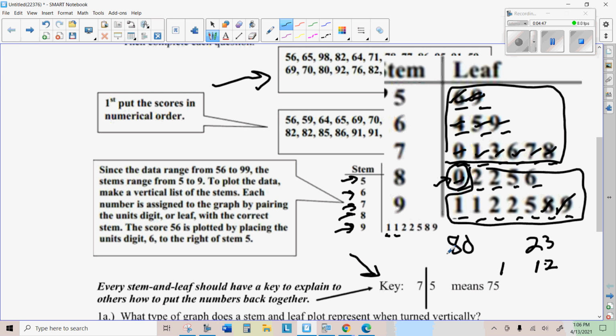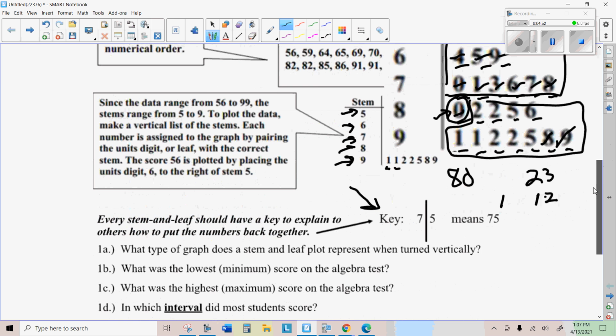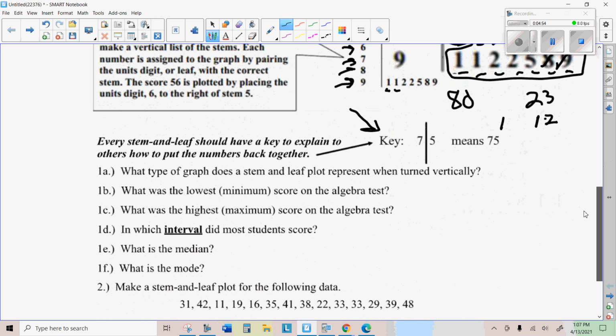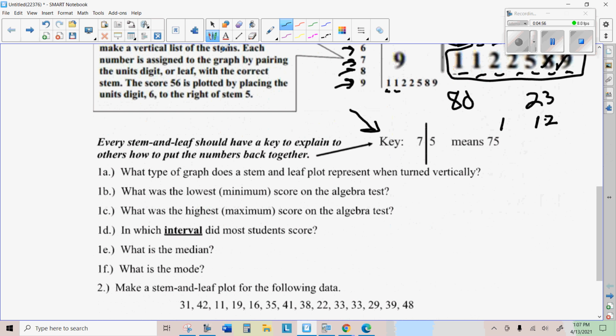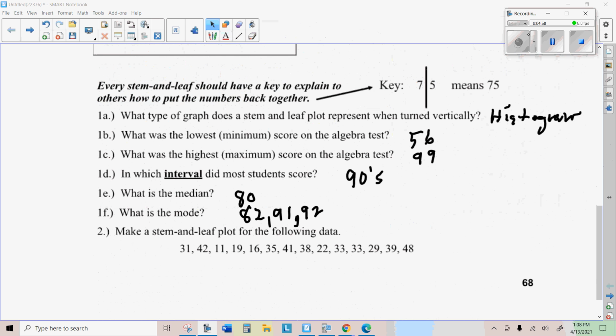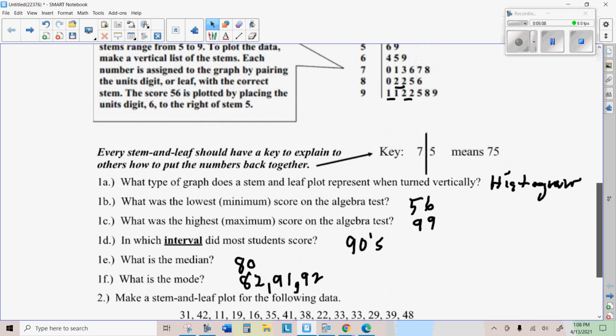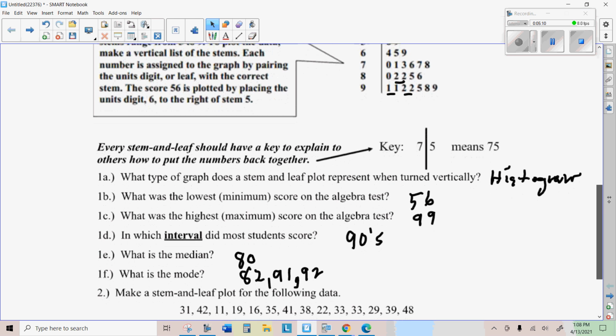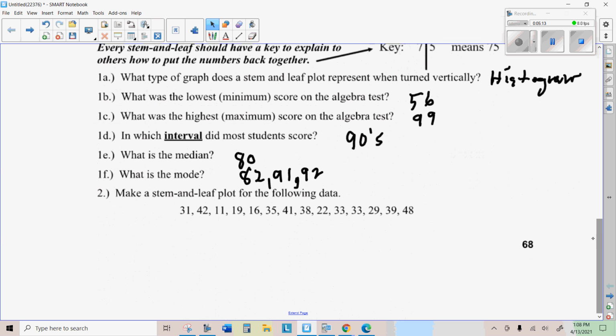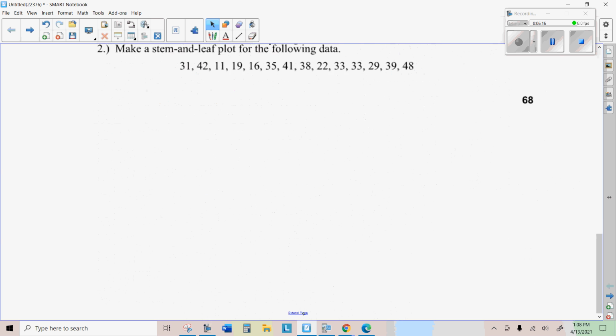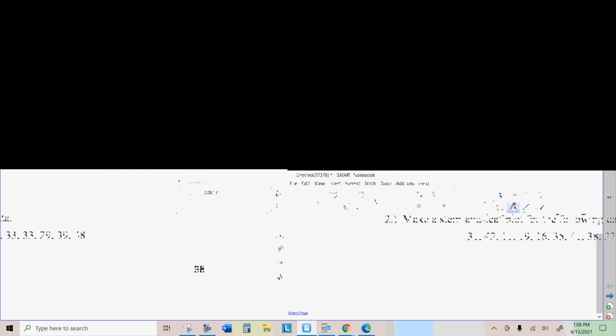So when you organize it like this, you're organizing to help you find some of the data also. Go ahead and answer these questions, and we'll see if you get them right. All right, here are my answers. I hope you noticed that it was really easy finding the mode also. Just look for where those numbers appear more than once. There are 3 modes for this one. So I'll get you started on this next one and then I'll let you finish it, and you can check and see if you got it right.